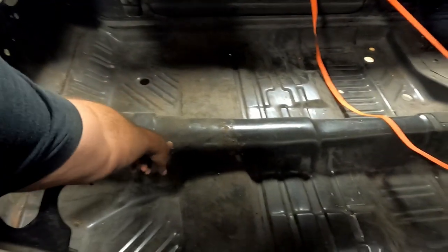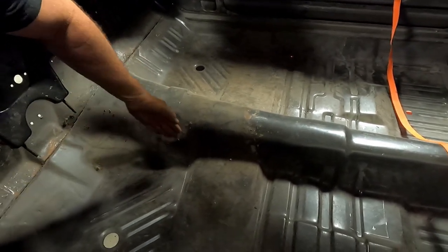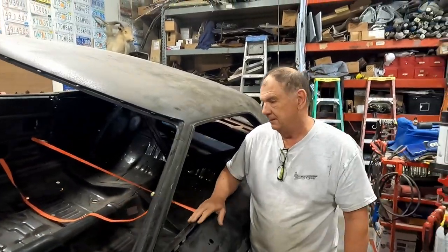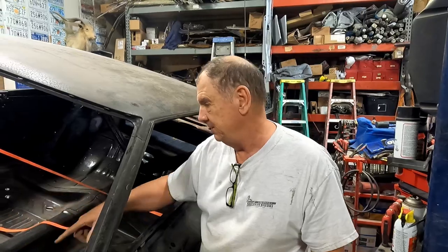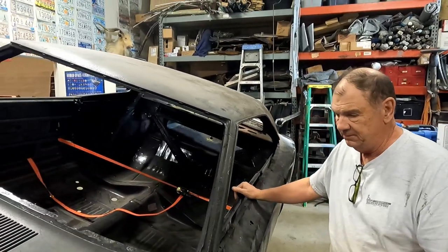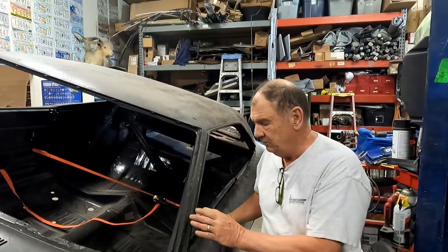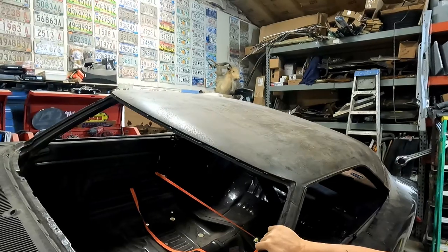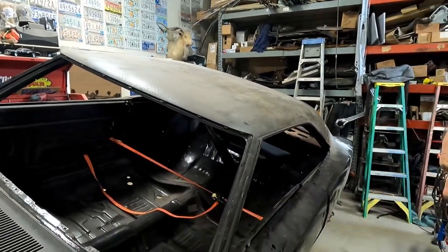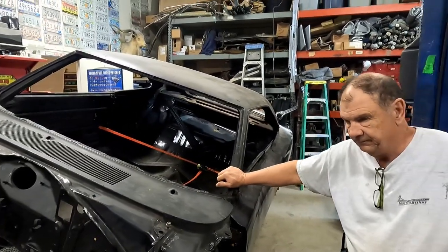Yeah, you need to, so it kinda goes, and then it kicks out here. Yeah. Well, Brian has the bump out for the 4-speed. 4-speed bump out. Yeah, and I've got all the pedals to go in it, but I'll get that from him at Moultrie. That'll be another thing to put in here and weld. So I've still got a lot of welding to do, cleaning up. All this whole top's got to be really sanded with the glue and pits, because I think it used to be a vinyl top car. Yeah, I'm thinking so. But pretty darn good shape for the roof considering vinyl top car. And all the metal work has been replaced. Yep. So all right, well, that plug was a lot to do.